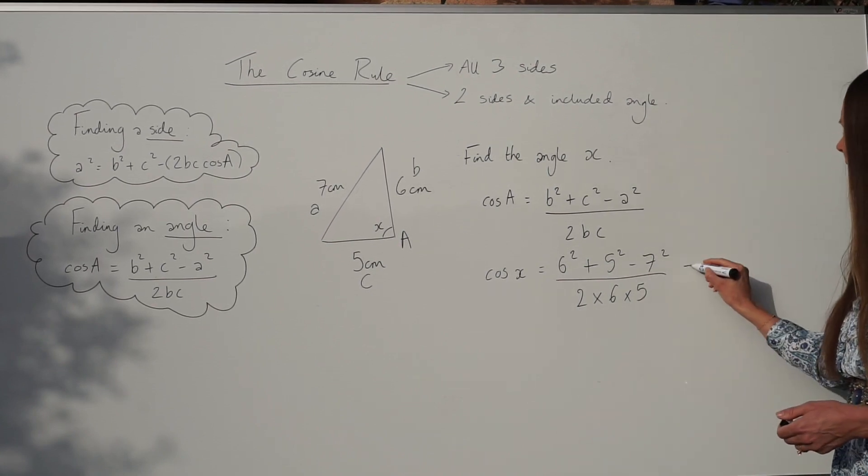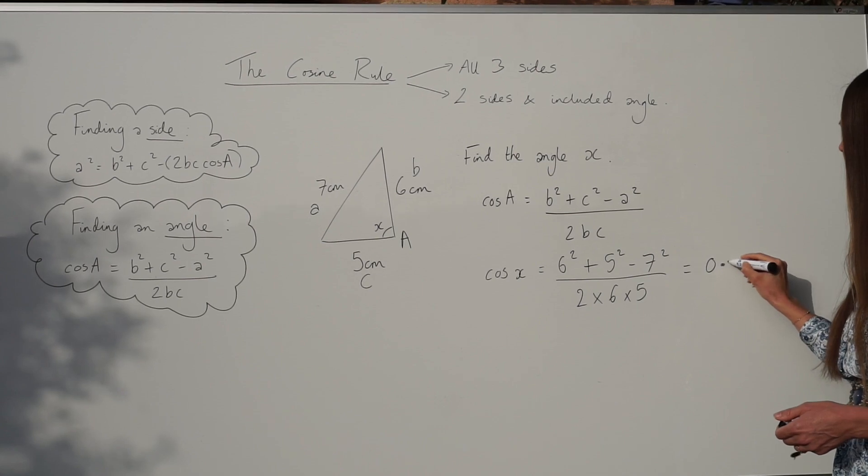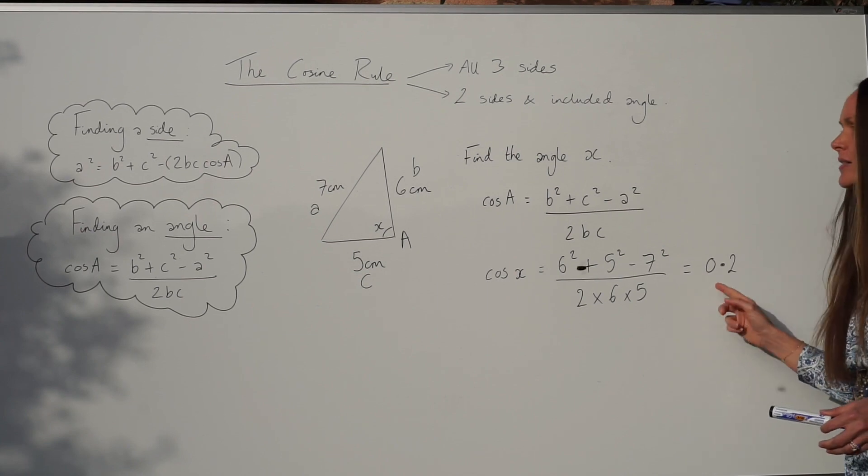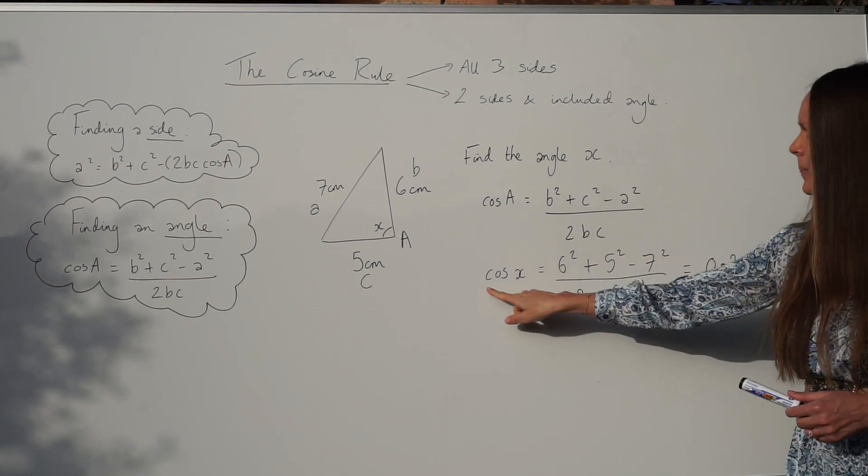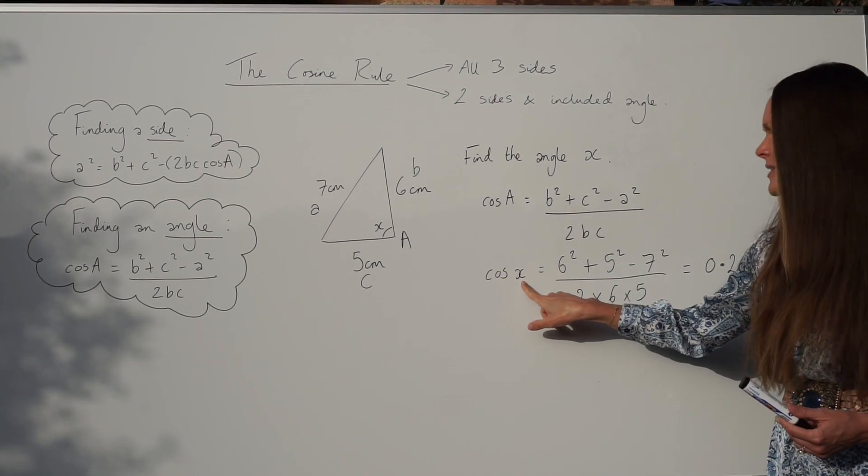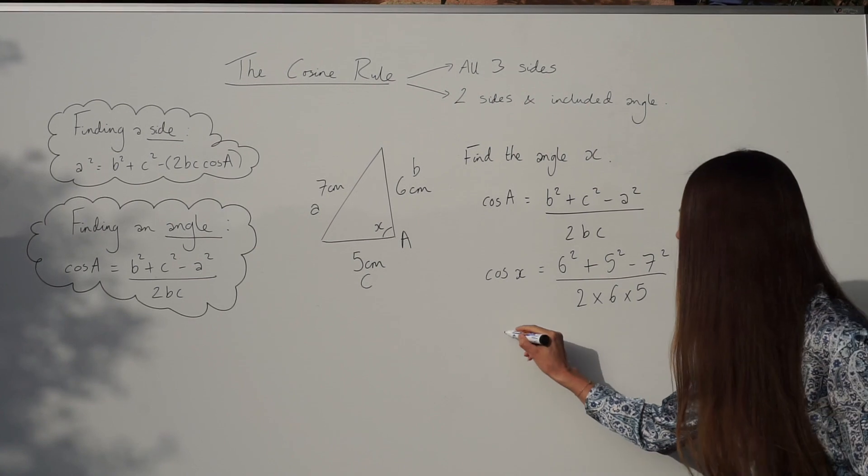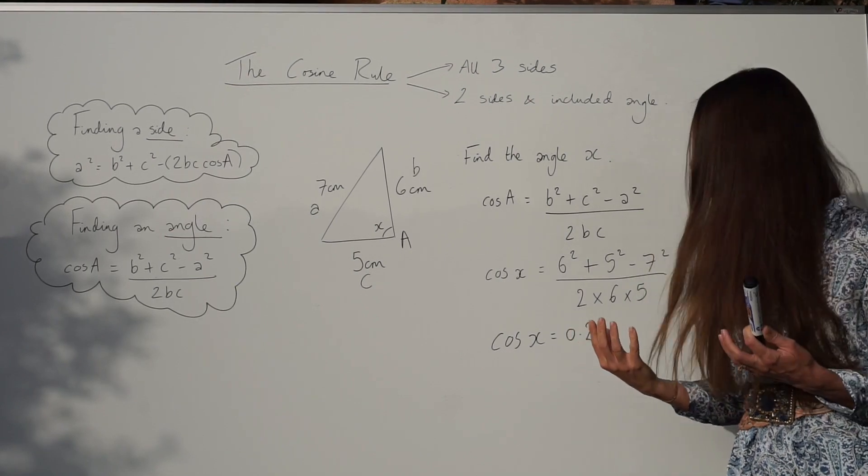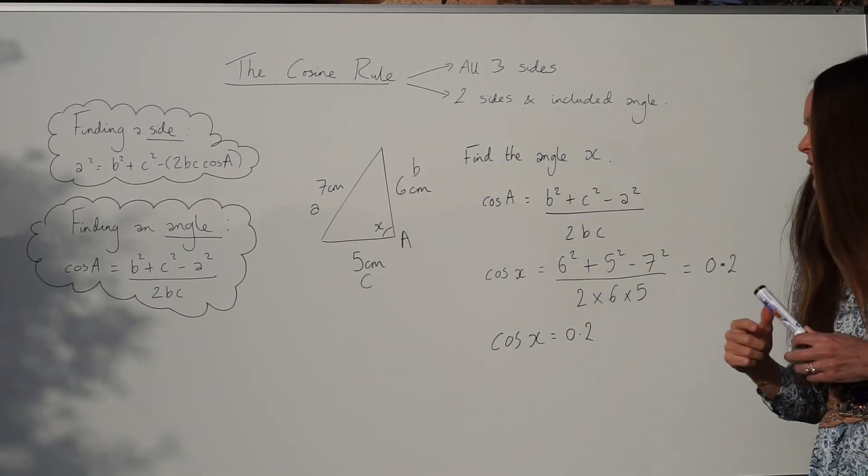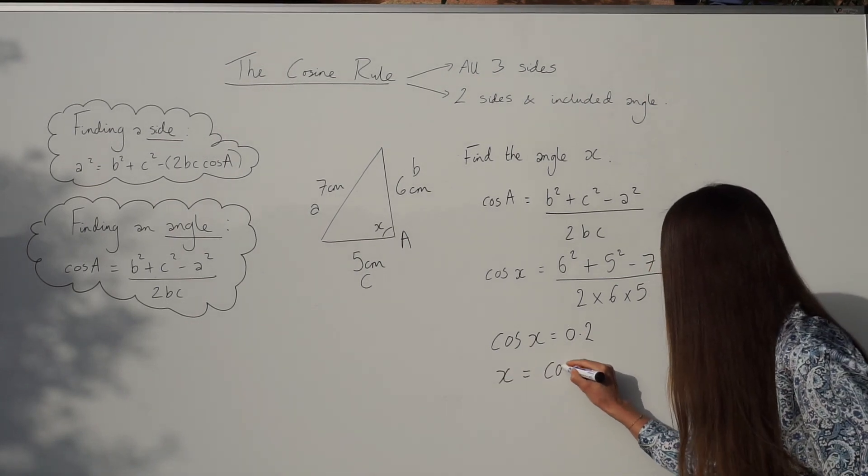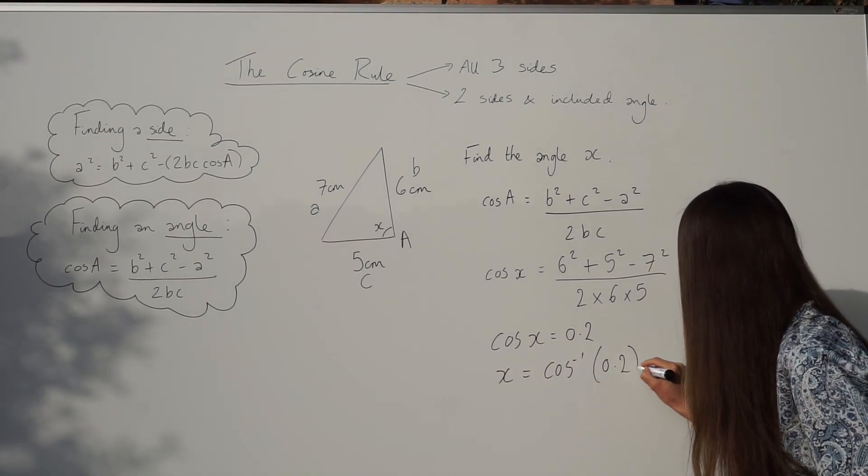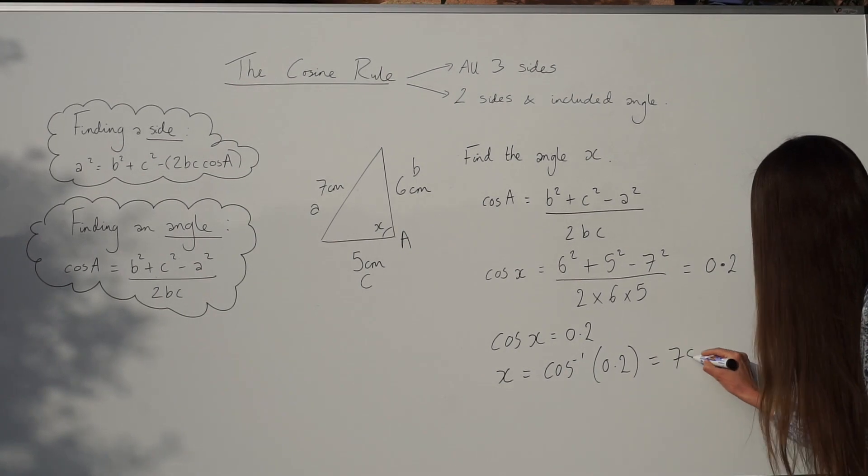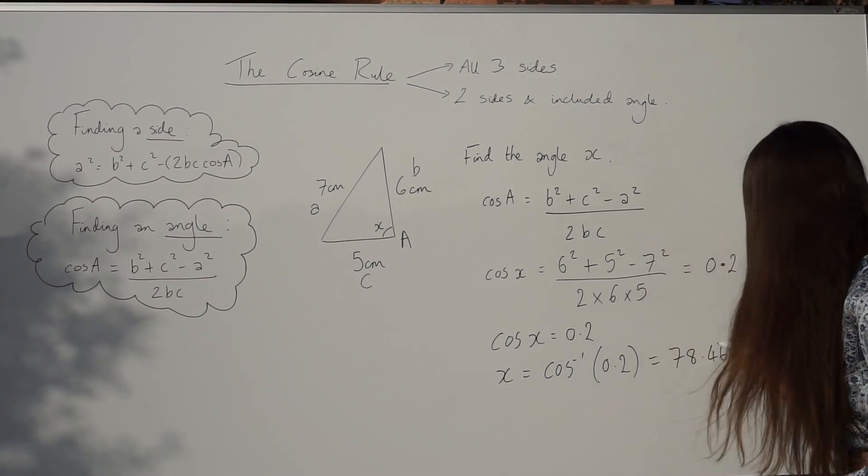Okay, now when you put that into the calculator you get 0.2. Okay, so that can't be the angle. Okay, that's a strange answer to the angle in this triangle. If we look back here we can see we haven't actually found X yet. This is cos X. Okay, so cos X is equal to 0.2. So what you need to do to work out the angle X is use shift cos on the calculator to get cos⁻¹. And if you find cos⁻¹ of 0.2, you should get 78.463 and so on.